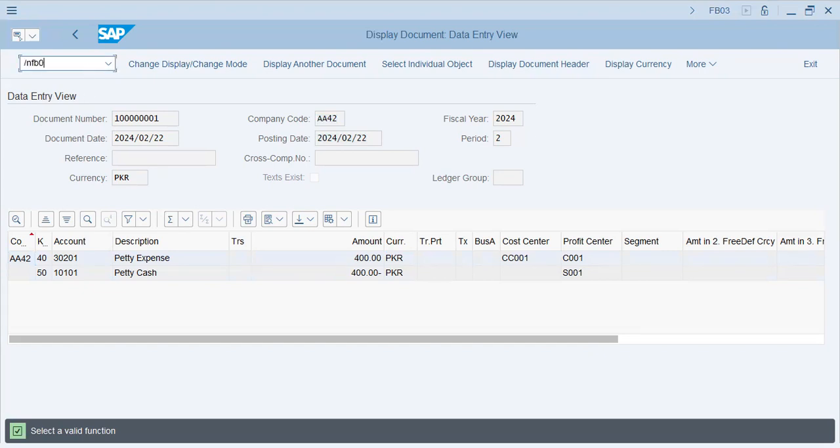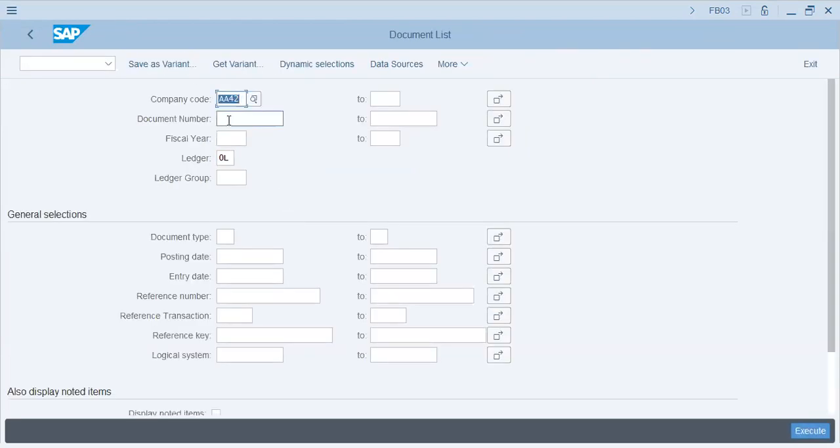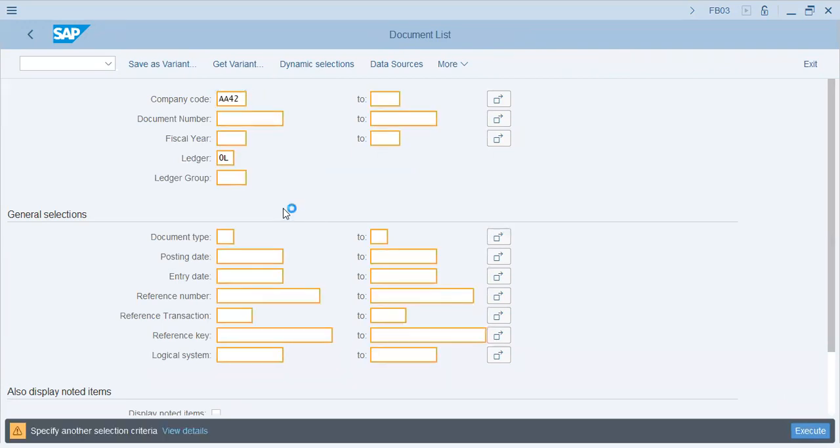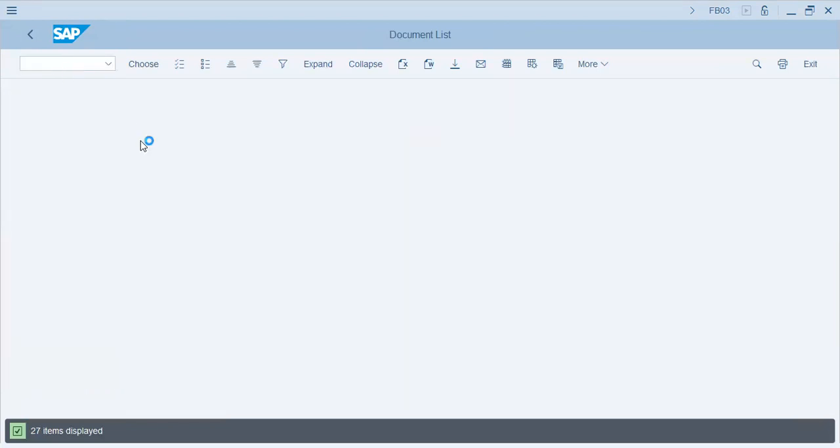What I can do is FB03, document list, double F42, execute. Okay, now this is a list. I want to print this list, /PC.